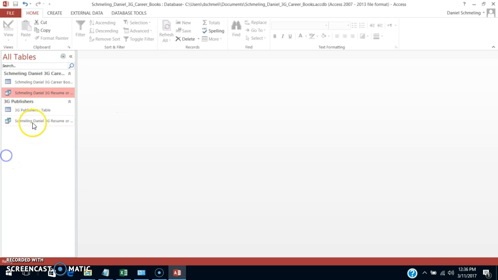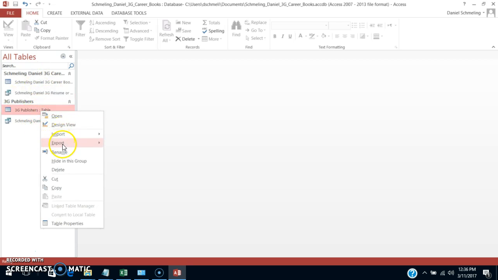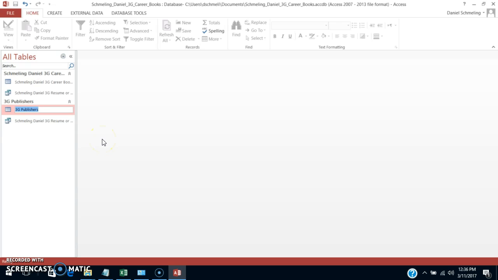Second one. See how both of those queries changed when I renamed it? So right click, rename, home. Okay, so we've renamed the 2 tables.